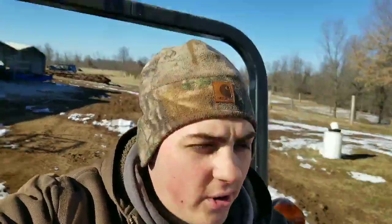Now I'm heading to the high tunnel. First things first, we have a lot of rocky soils here on top of a lot of clay, so I'm going to go ahead and pick some of the bigger rocks, because whenever we dug the pipelines underneath to heat up the soil, we drug some more rock up from underneath. So we got to pick up a little bit of rocks, and then we'll get back to putting more manure on.